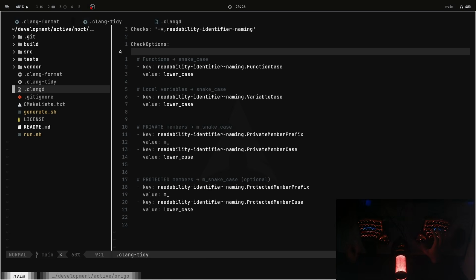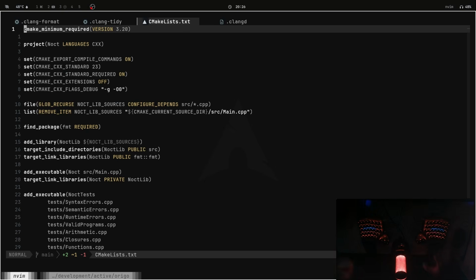Now, for building, the CMakeLists.txt file is the most important file. In here, you're describing how your binary is built, what standard you're using, what compile options you'd like to have enabled, and what vendor libraries you're linking. And yeah, this file is essential. So you'll also have to learn the syntax of CMake to properly structure this.